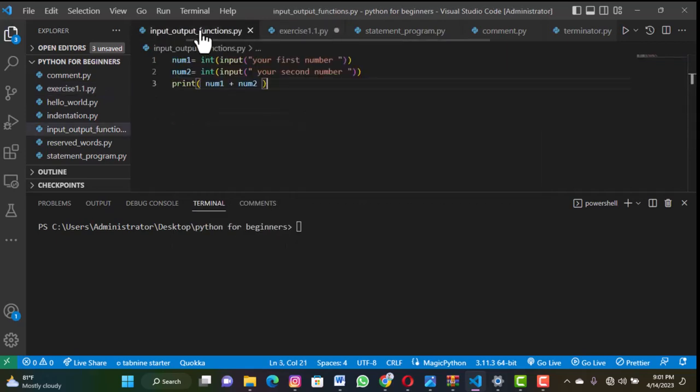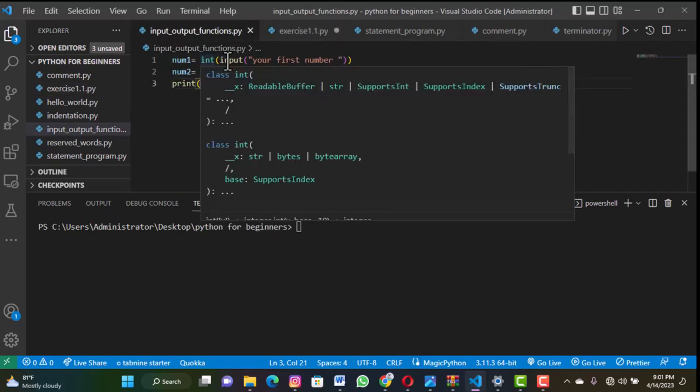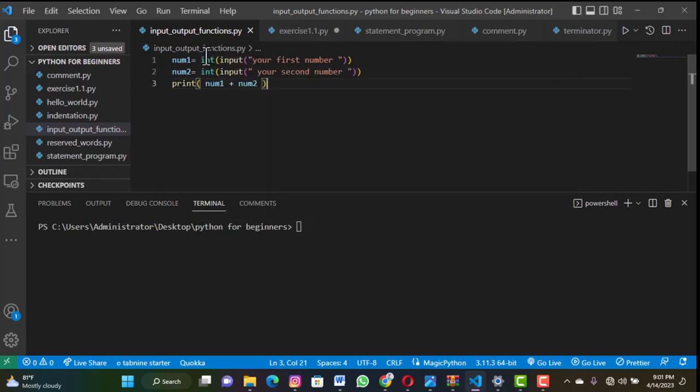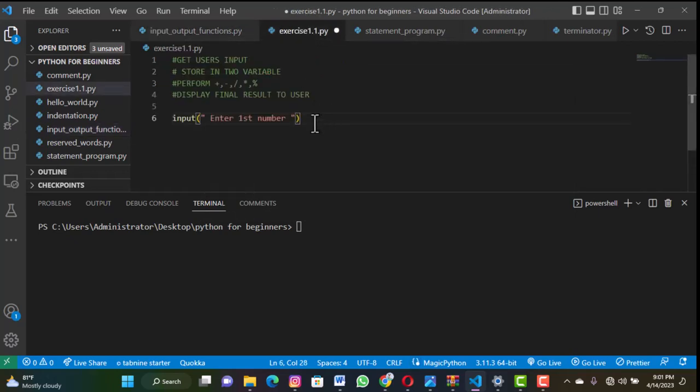We did this earlier when we converted a string into an int. If not, our machine won't perform any arithmetic operation for us.